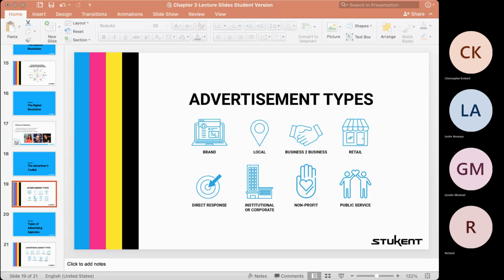So B2B decisions are generally made very differently than consumer decisions. So the decisions that are made regarding that are different, because oftentimes the monies that are involved are huge, or the monies that are transacted for such advertising are huge. So it is beneficial if people who understand this world make such decisions. Okay, then we have the retail.